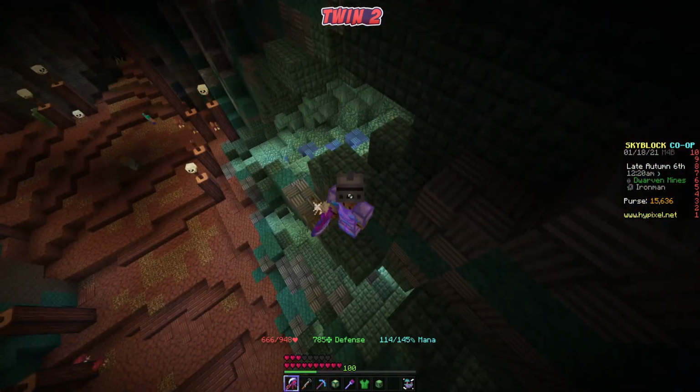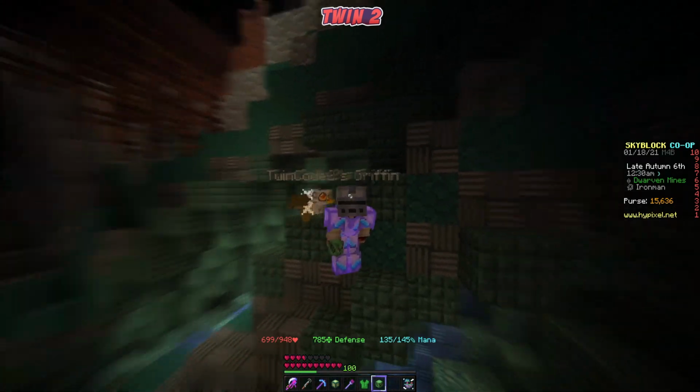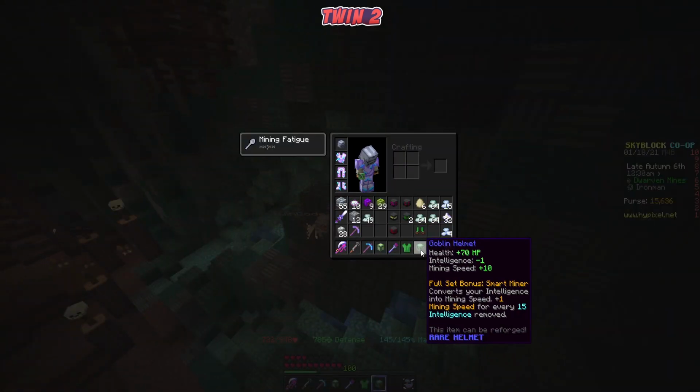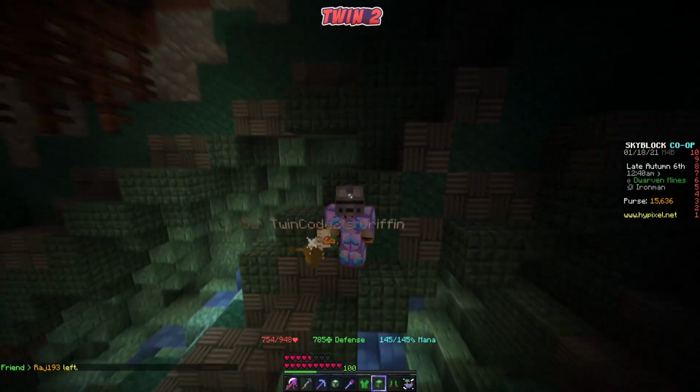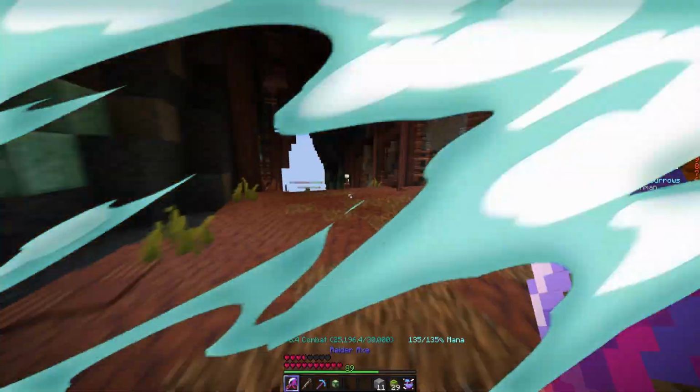Alright, so it's been around, I believe, only like 3 minutes since we switched the pets, and I already have a helmet, so that definitely increased the speed and the drop chance with this magical find increase. You can see I have now the helmet, the chest plate, and the boots. So all we need now are the leggings or the pants. So let's hope we get that as soon as possible, and I can help my brother grind the rest of his set.